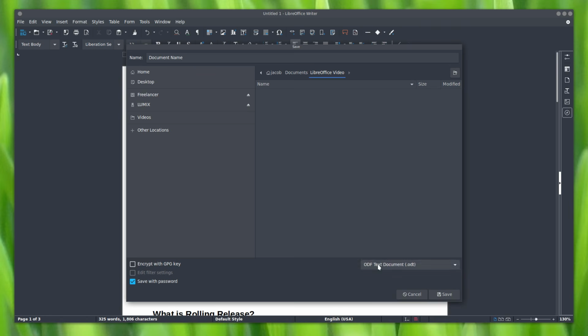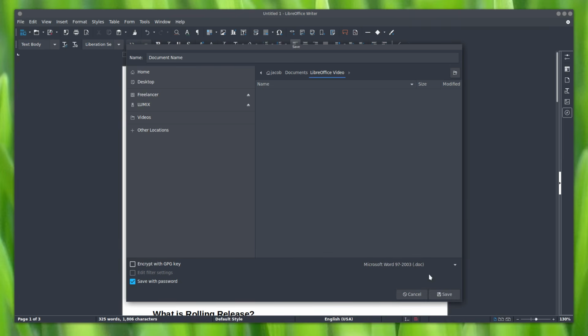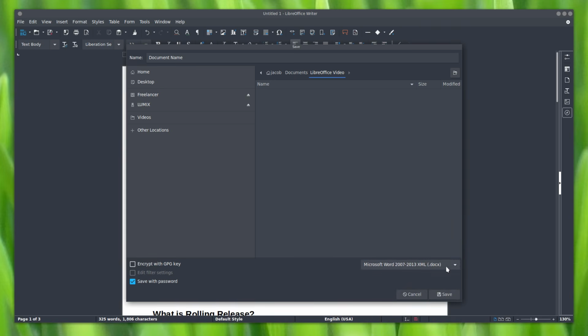This used to be a big issue. ODF legally used to be superior to Microsoft's proprietary formats. Nowadays, LibreOffice can handle Microsoft formats pretty well also, though. If you want the old .doc format, you can have that. If you want the newer .docx format, you can do that as well. I've never had an issue with LibreOffice Writer losing formatting when saving to .docx or anything.